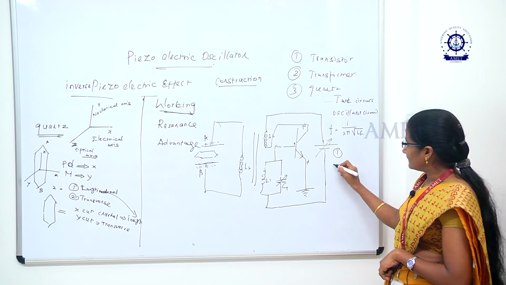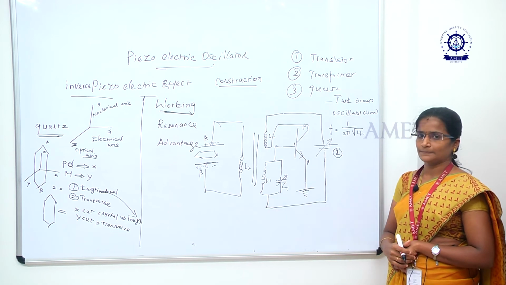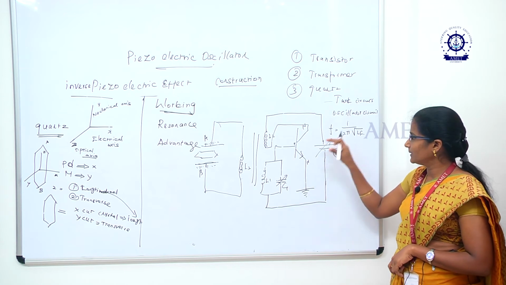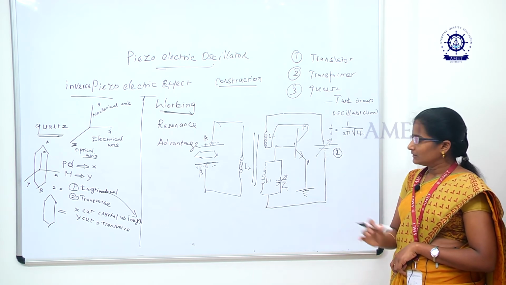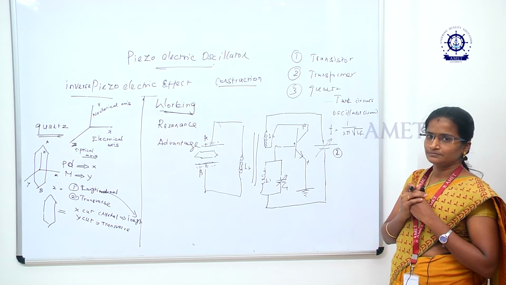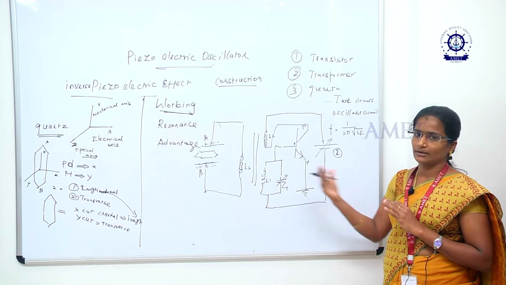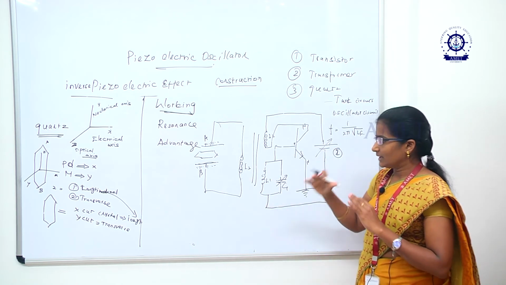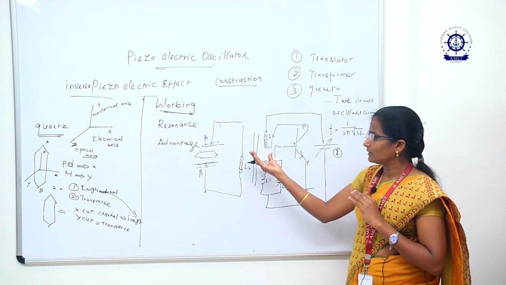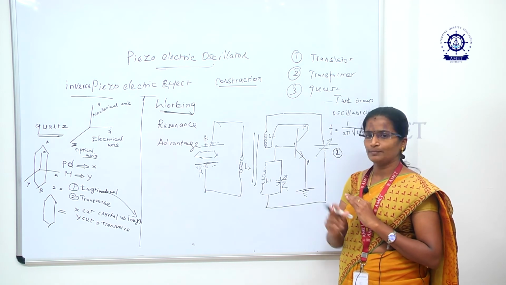Then the next condition is that we adjust the value of the capacitor. Initially the capacitor has some value, and that gives a certain frequency. Next we adjust the value of the capacitor from minimum to maximum, so the frequency also changes according to the value of the capacitor. Then the same process goes on: current is produced in the circuit and transferred to the next circuit, and the potential difference is produced across the plates.